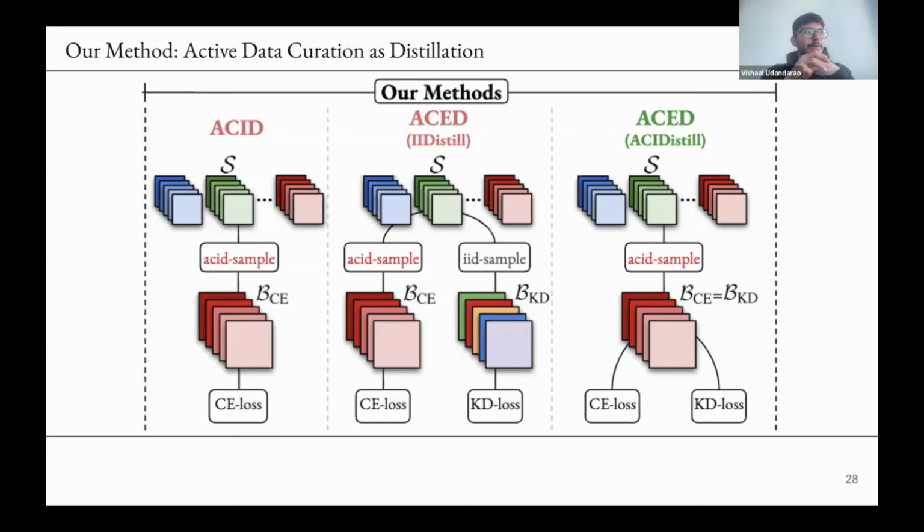The reason we do this is because it's not clear a priori whether the distillation objective requires a different data distribution to train on compared to the contrastive objective, right? Because let's say you have a teacher which is trained on a much wider data distribution, you would want the student to match the teacher's logits on a much wider data distribution, which you will not get from ACID sampling, which you would only get from IID sampling. I'll talk about this a bit more in the experiments, but that's the intuition for why we have these two different ACID methods, which is where we combine the KD loss with the contrastive loss.